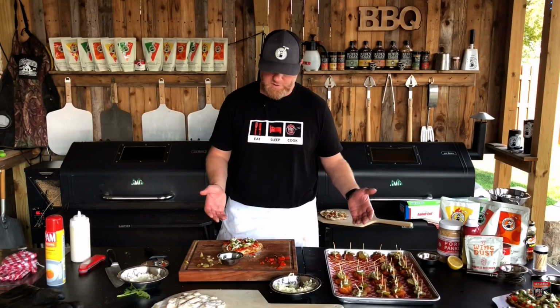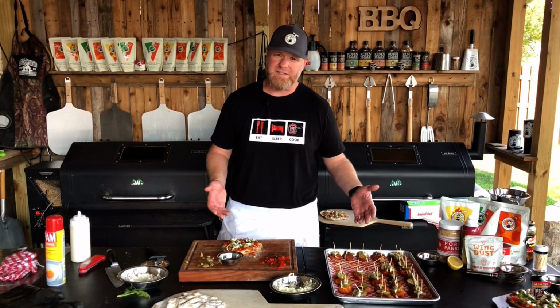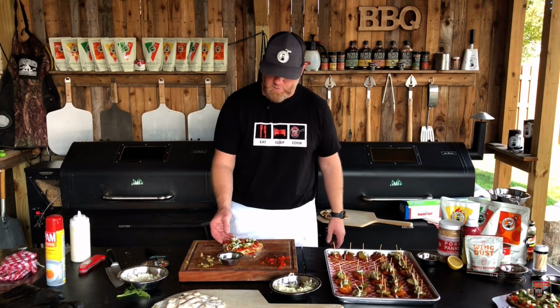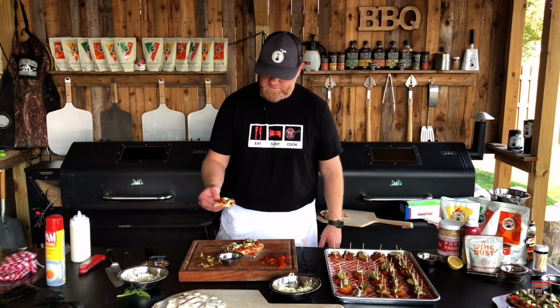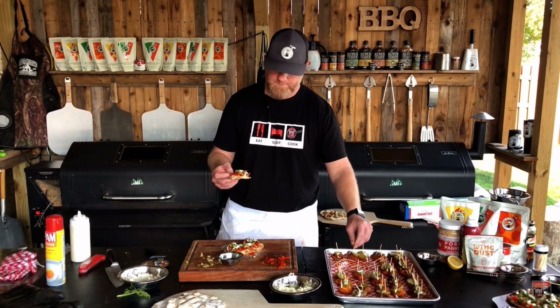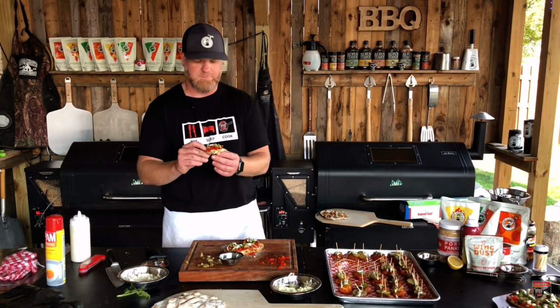You can have two options with the same base protein, totally different flavor profile, different application. One of them is just a slice. The other one, we've got the bite size on a toothpick. Oh man, let's see how this tastes.